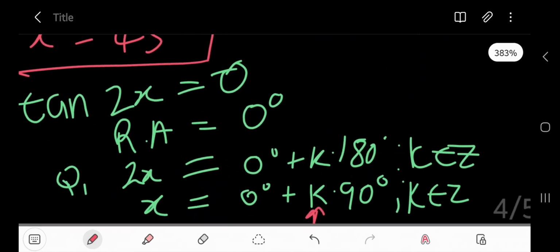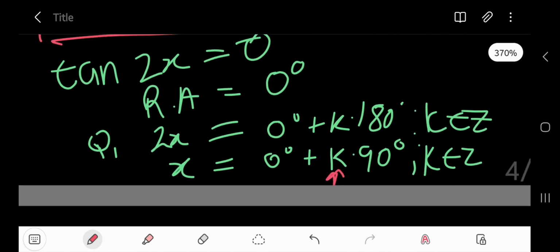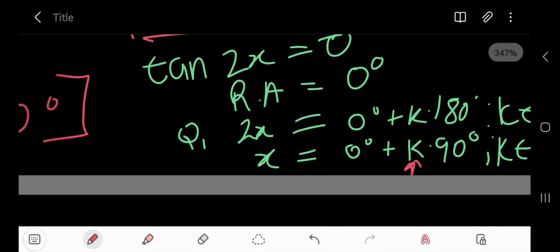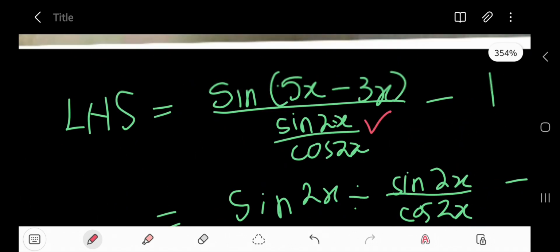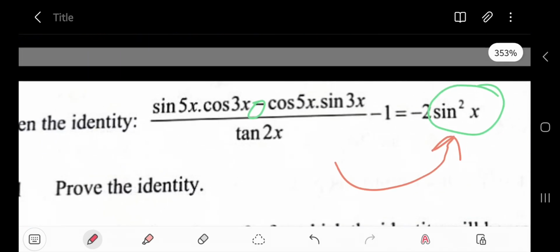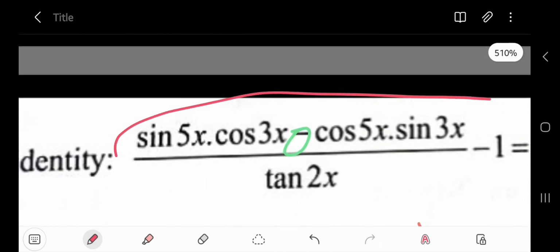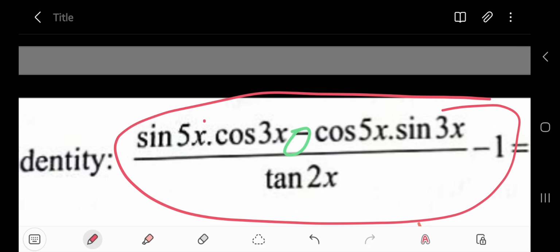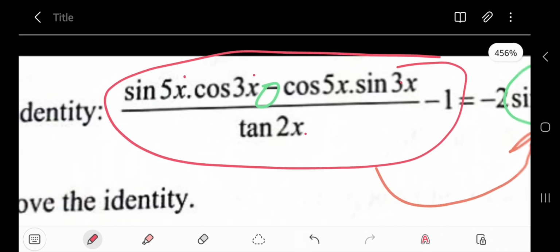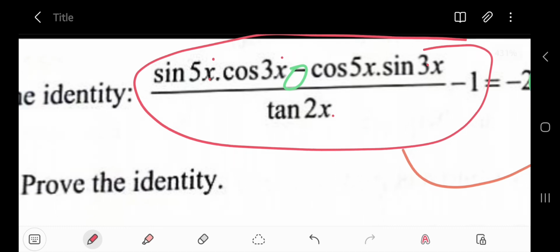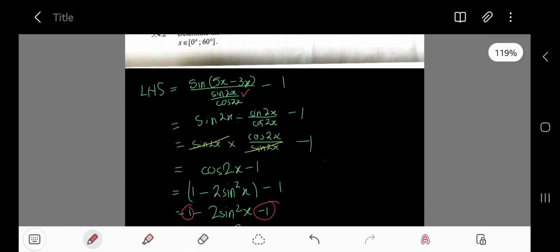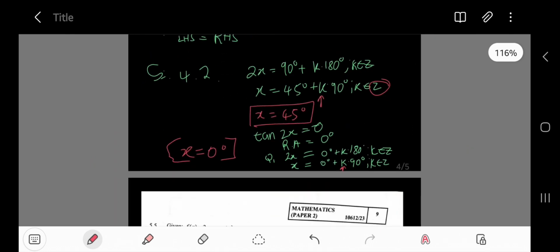So we could further go on and calculate for the third quadrant, but it's still going to give you the same thing, right? So those are only two x values. If we were to rewrite this whole expression here and replace x with 45, we are going to surely get a math error on our calculator. And if we replace x again with 0, we're going to get a math error on our calculator. Then that's what the question was asking for. And then we have our marks there.